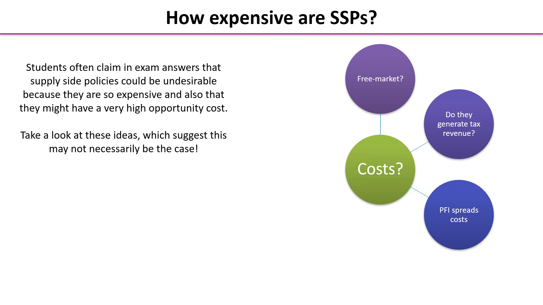Supply side policies may use PFI, or private finance initiatives, which help to spread the costs. If you haven't covered PFI policies yet, have a look at our online microeconomics lesson about direct provision, as that covers the topic. What PFI does is enable government to spread the cost — for example, of building new infrastructure like hospitals — over around 30 years instead of paying for it all up front. So again, that has a beneficial effect on government costs.